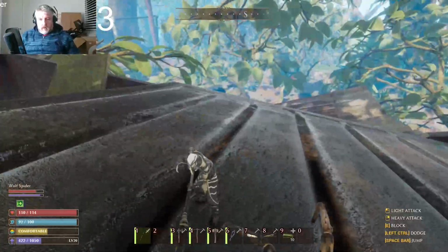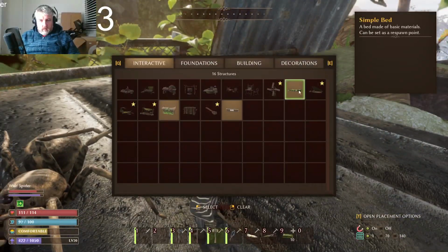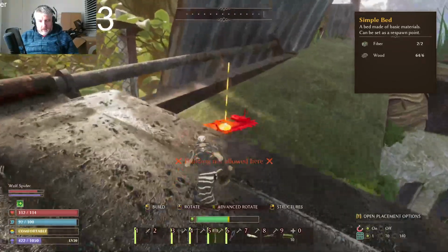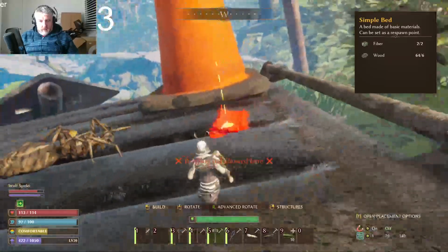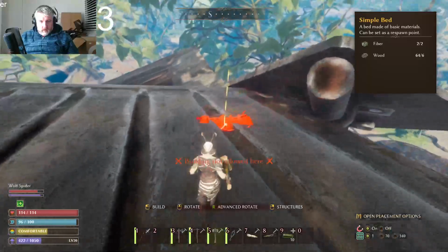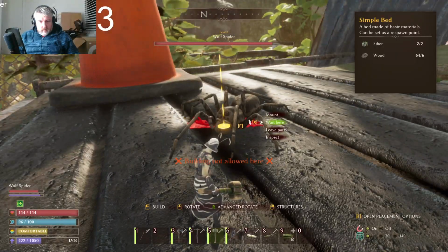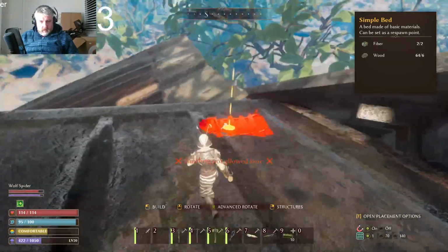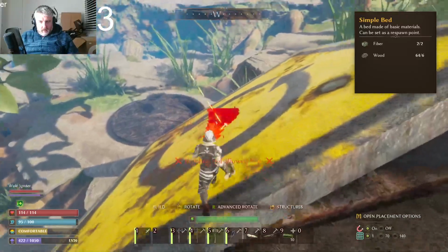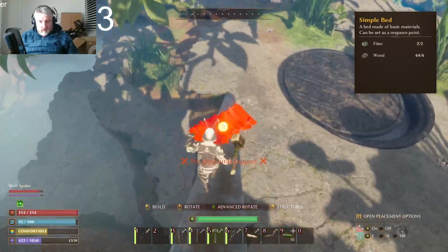Wolfie's down on health, 75%. Oh yeah, I think they purposely fixed it after the first boss. So on the first boss, you can build a bed right next to it. But after that, I think they've removed the ability to build nearby. Maybe down here I can build one.